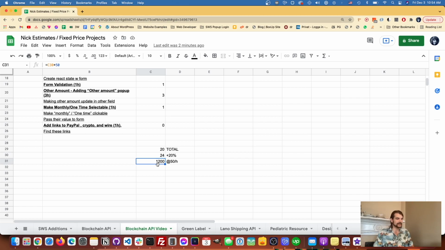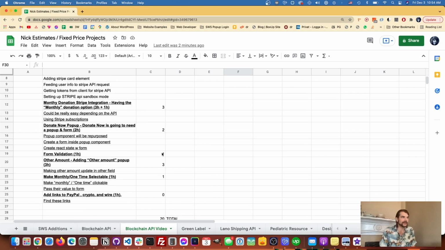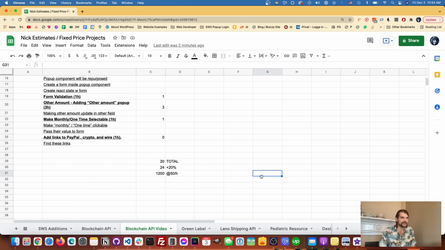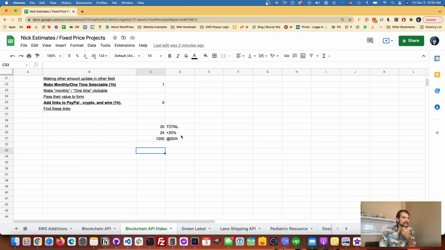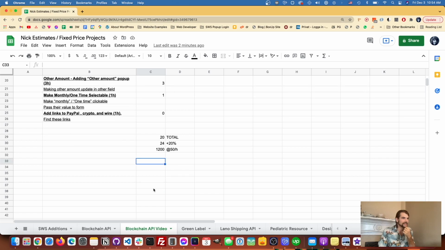And if I have to decrease it so much that I feel like it's not worth the job anymore, maybe I won't take that project, or maybe I'll try and work with the client and see if they could remove some of the items up here to get it down to their budget, or to what they would feel would be a valuable exchange. So that would be the final item there, making sure your estimate is good.